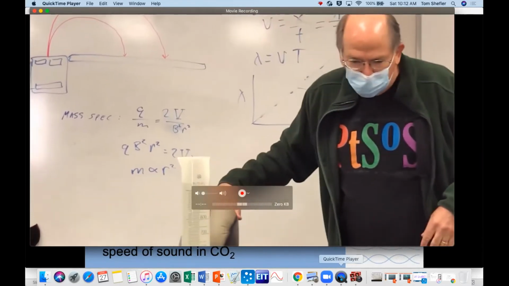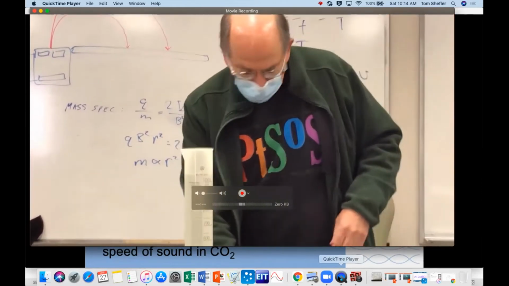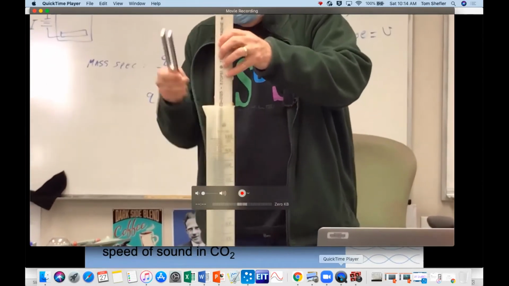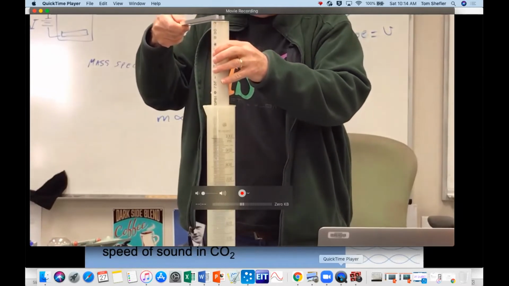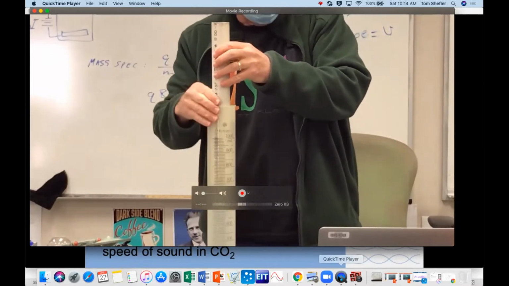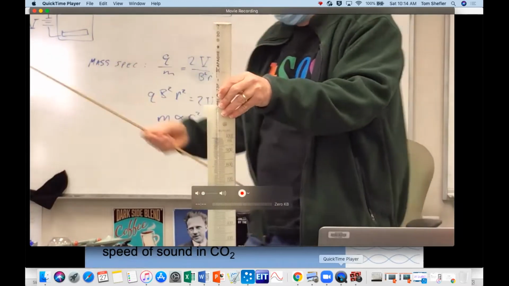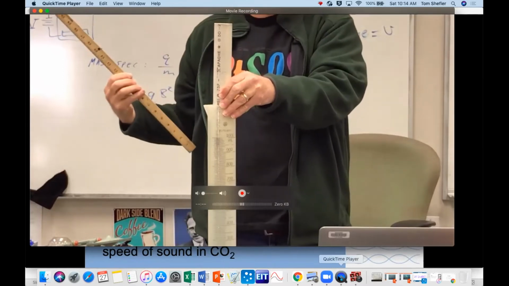Another variation I learned at a PTSOS workshop. Let's find where this was again. There. And so that is about 23 centimeters.